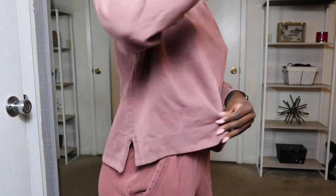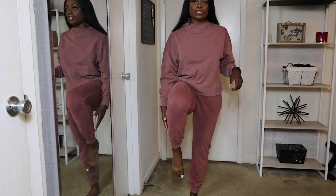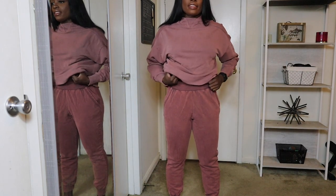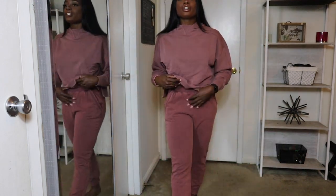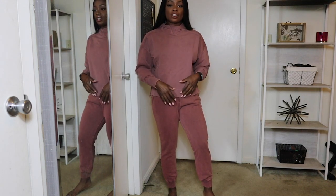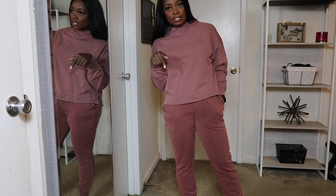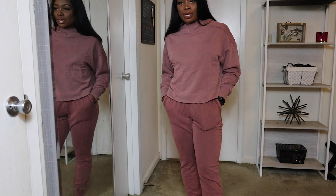This is super nice. It also has the slit in the hoodie here — super nice. And the same lining on the ankle, which is really cute and comfortable. I do notice what I mentioned before about how some pieces can be a slightly different color due to the dyeing process for that washed look, but it's not obvious in person — it's a little more obvious on camera. Even so, they still match on the base color and it's really cute. I will definitely be wearing this since it's supposed to get cold — maybe with some cute boots.